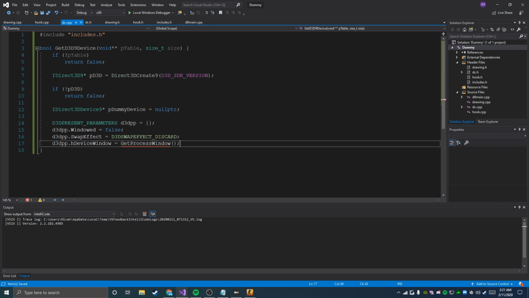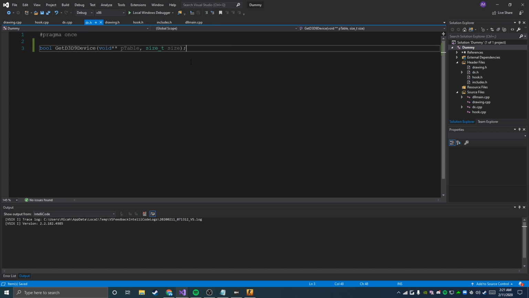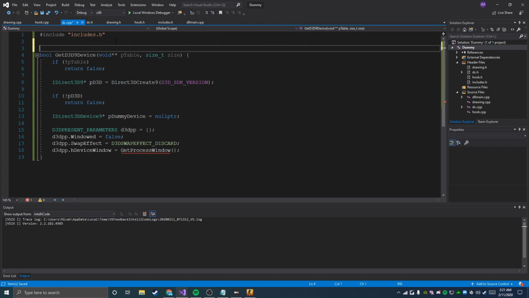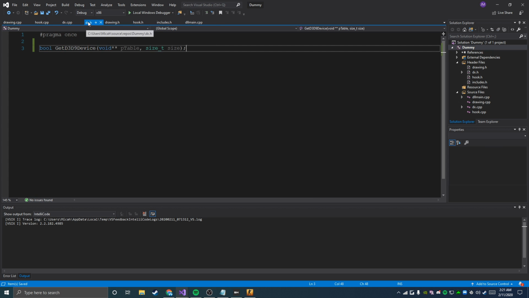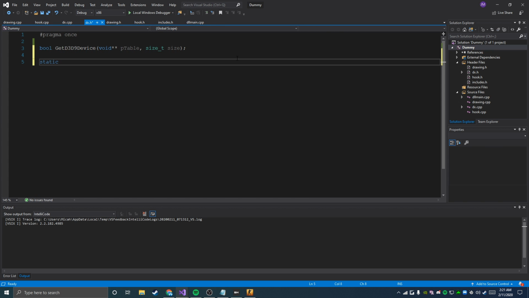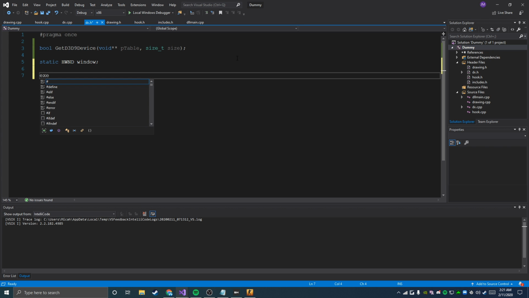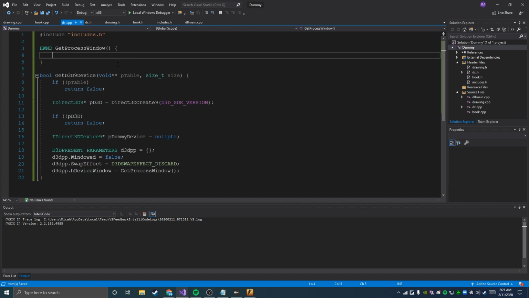Alright, and then we're going to have to make this function here for GetProcessWindow, which is really easy. HWND GetProcessWindow, and we're going to have a static HWND, and we're going to have extern window height, window width, and we'll set up those.